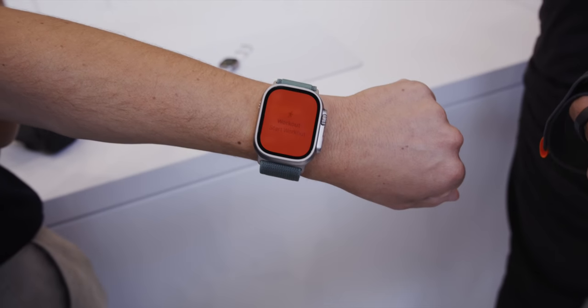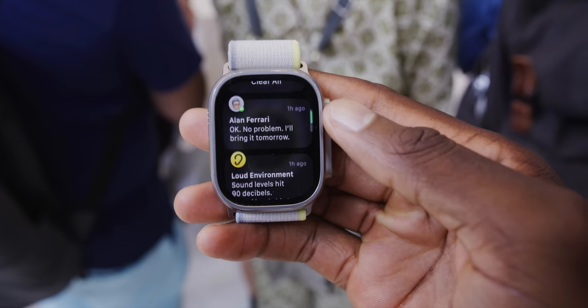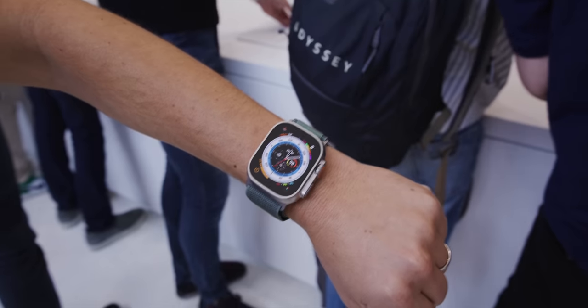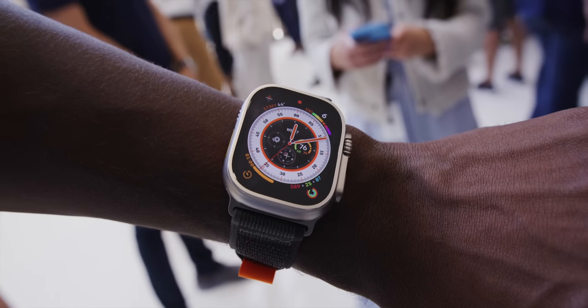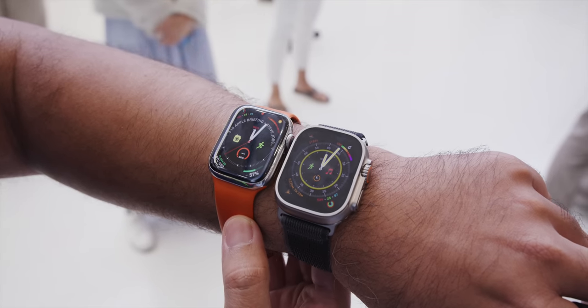There's a new big, bright orange action button. This is a customizable button you can set to do different things, like starting a workout or lighting up the whole screen white to be a flashlight. While you're in an app, it can serve different functions inside that app. And by the way, this is the only spec — there's only one Apple Watch Ultra, just this titanium and ceramic. They all have cellular and they all have this bright orange action button. Aesthetically, when we first saw rumors of a pro watch, they could only go two ways: start with a super ruggedized military-grade Garmin-level watch and Apple-ify it, or start with a regular Apple Watch and ruggedize that. They clearly went with option two, which makes for a chunky-looking Apple Watch but still a pretty familiar-looking watch. And it doesn't feel heavy — the titanium actually felt much lighter on the wrist than expected.